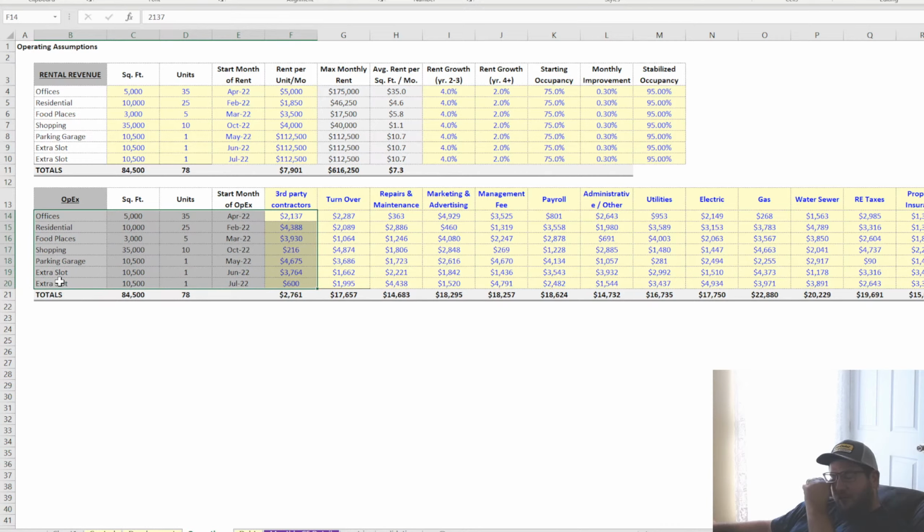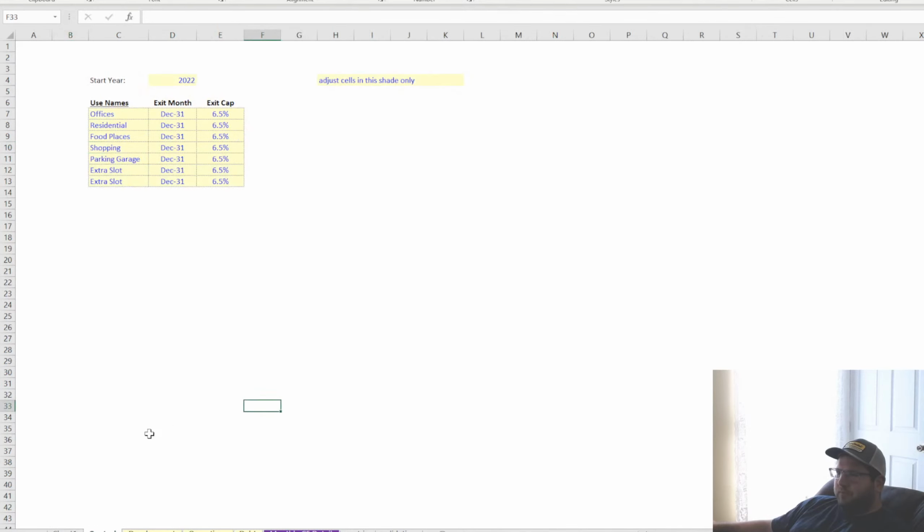Essentially, in this mixed use model, I'm trying to separate every type. So we've got offices, residential, food places, shopping mall, parking garage, and 2 extra slots. So this could be anything to find over here on the control tab.